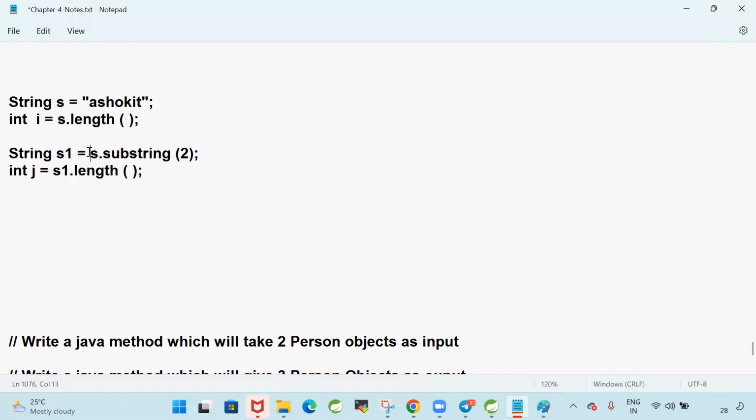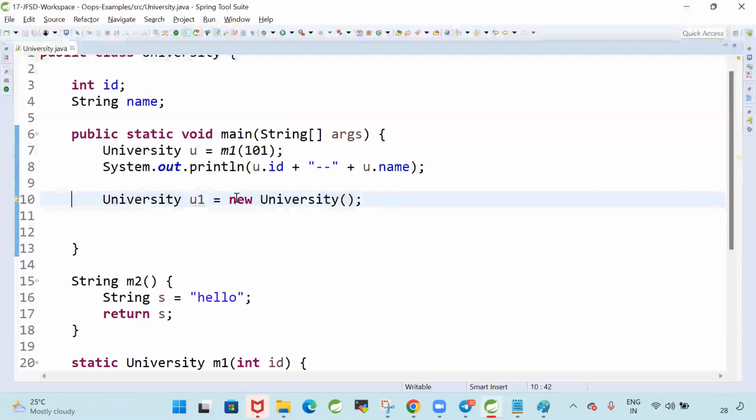Whenever you call a method, like if I do like this, what is the meaning of that? It is holding a string. Instead of this, if I do like this, what is the substring method returning? String only. That means whatever method you call, this substring, whatever output you get from this method will be stored into S1. Got it?